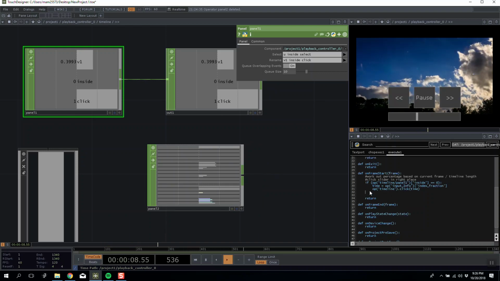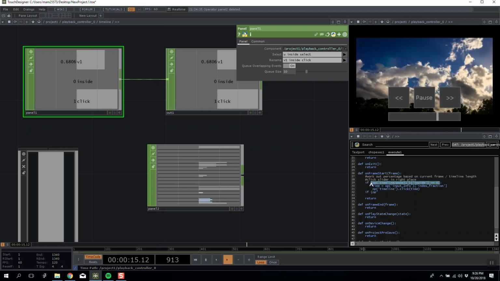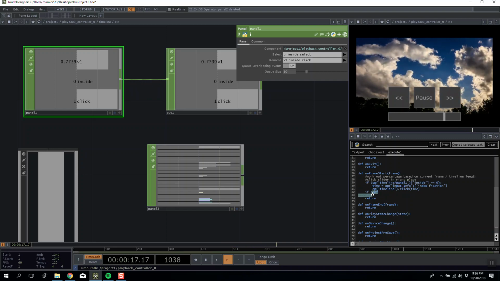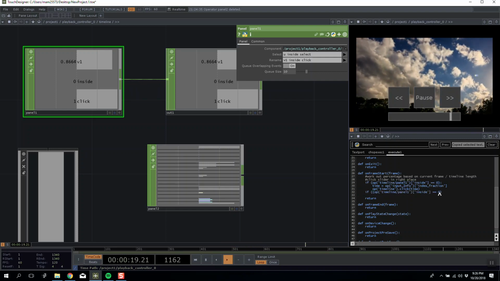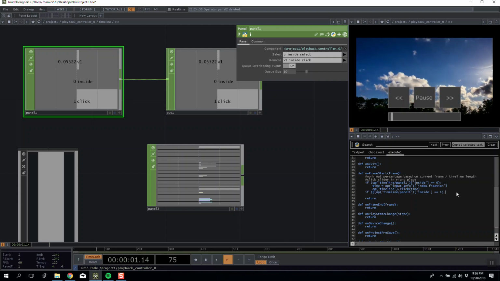So that's quite a lot to take in, but what we want to do is in our execute, if operator, so I'm going to copy this. So if my operator timeline is equal to 1, I'm going to add a new bracket at the start.